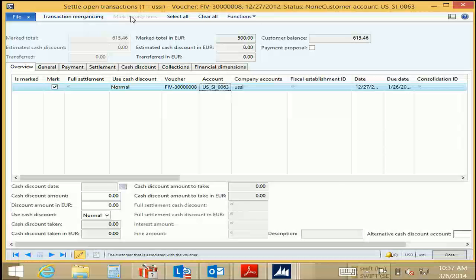I only put one line on my free text invoice. That's right. Didn't get my demo quite right. So this is a good example. Yeah, I only had one line on my free text invoice, so that was why.